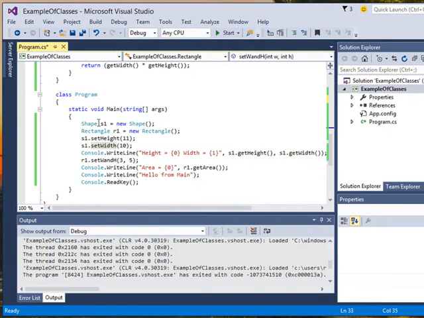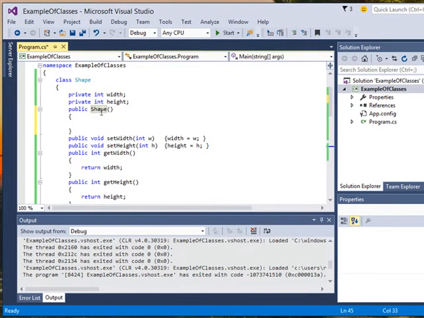From the shape class, I make an object called S1, shape1. New blocks out a place in the computer's memory to make this, and this calls the constructor. So it goes to this constructor right here.